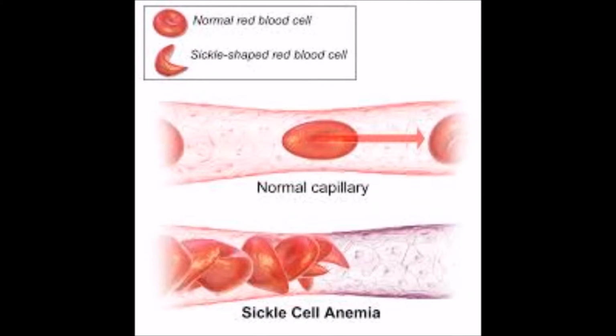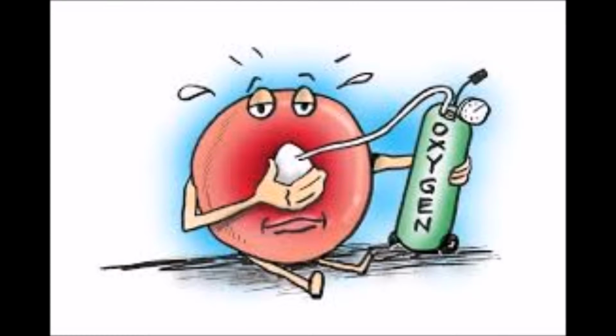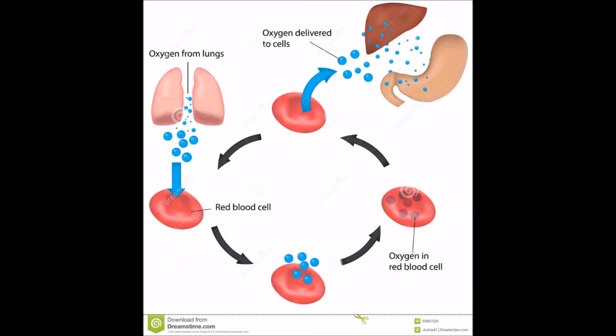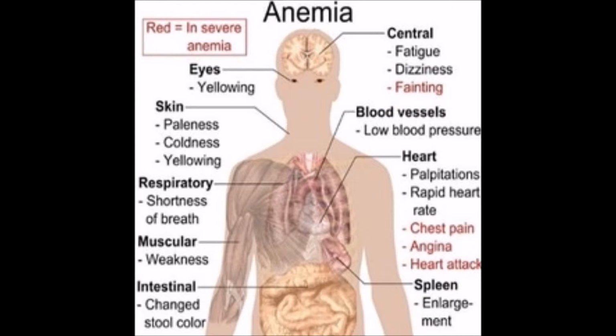Pain develops when sickle-shaped red blood cells block blood flow through tiny blood vessels in your chest, abdomen, and joints. Pain can also occur in your bones. These periodic episodes of pain, called crises, are a major symptom of sickle cell anemia. The organs suffer from not receiving enough oxygen because the cells that make the organs need oxygen to live. Organs affected are the spleen, liver, kidneys, lungs, and heart. When red blood cells sickle, they break down prematurely, which leads to anemia. Anemia can cause shortness of breath, fatigue, and delayed growth and development in children.